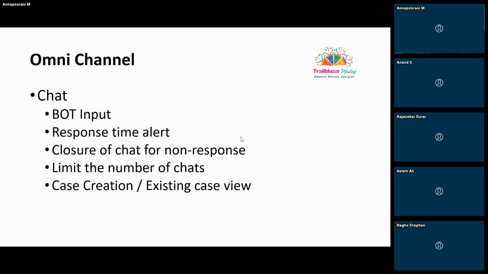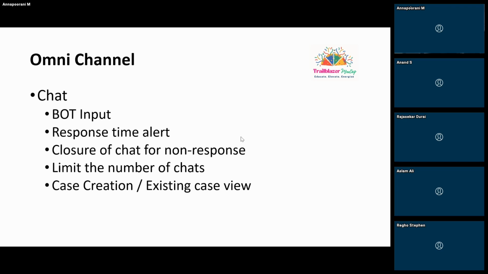Now what a chat will do is, first the initial bot will give us an input: welcome, we'll be reaching out to you. And we also have an option to set our configurations, where there is a time alert. The customer has commented saying, ma'am, I'm not able to make any phone call to this particular number, whereas to my other Geo numbers it is calling, but to the Airtel numbers the outgoing is not going. This is a message she has entered in the chat. Now we have to check our application to see if there are any issues. If it is taking time, we can set an alert saying that within 30 seconds you should respond back to the customer. If not, I'll receive a pop-up message in the chat window itself.